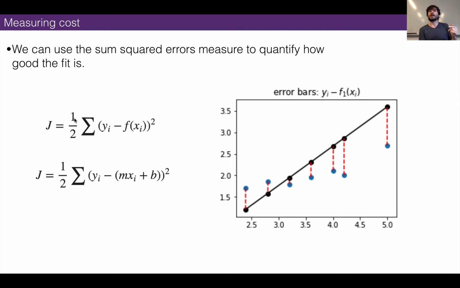People might think, why not use just the raw error bars and then add them, or the absolute value? There are multiple reasons for that. One is that we want to penalize large deviations more. When you square large numbers, they're proportionately even bigger. The second reason is that having absolute values in things that you're taking derivatives of gets complicated. So you typically see mean squared error. It has a nice theoretical formulation.